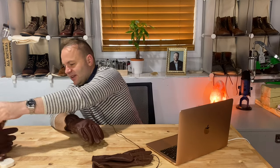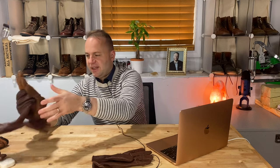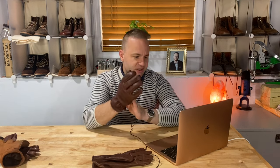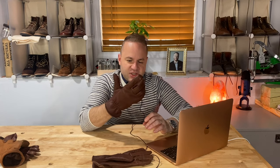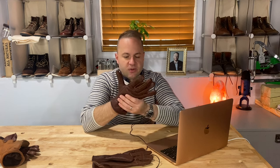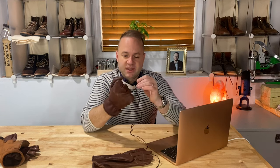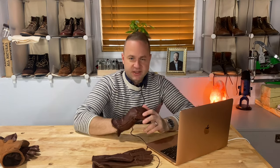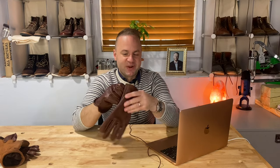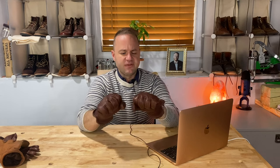I've used them to de-ice my car and clear off my windshield wipers with the scraper. I have not used these to shovel my driveway yet, but I can tell already this is a really thick leather. The J.Crew dress gloves are probably one ounce leather — thin enough to be a boot lining. The J.Crew work gloves are probably two and a half ounces. But these Sullivan Buffalo Ropers are four to five ounce genuine American leather all the way through. Are they fully broken in? No. Will they be by the end of winter? Yes.